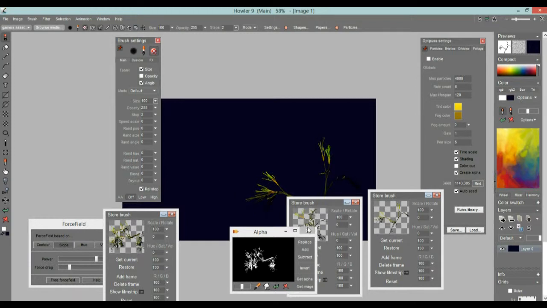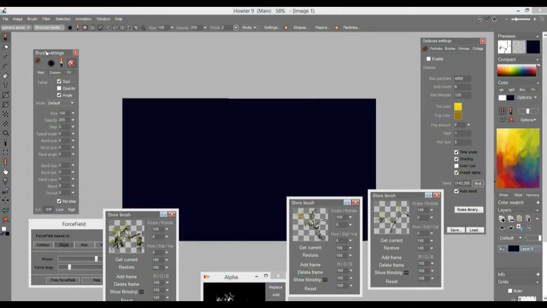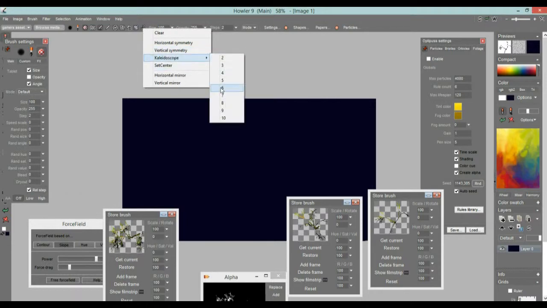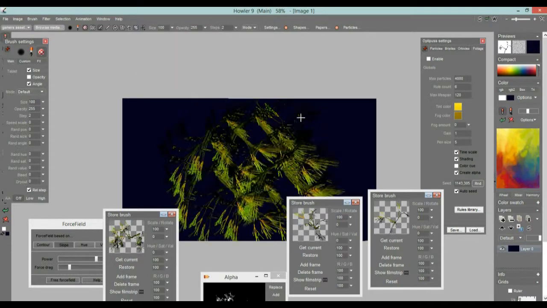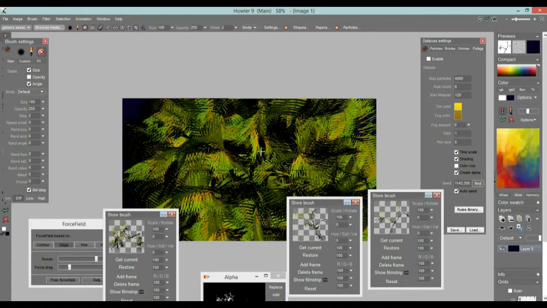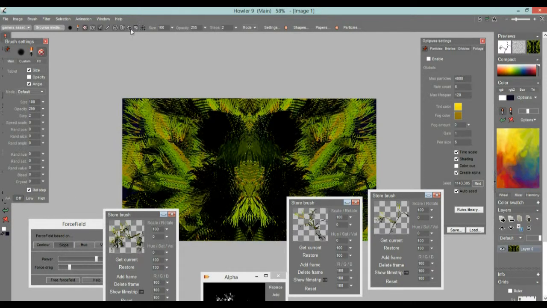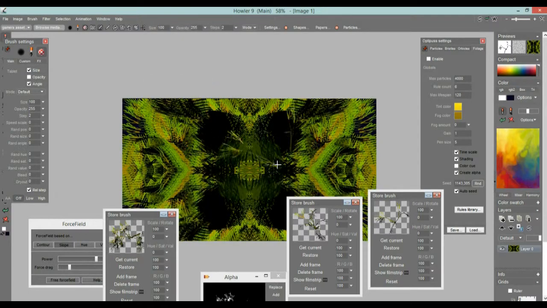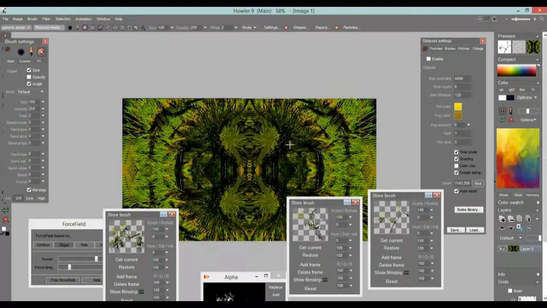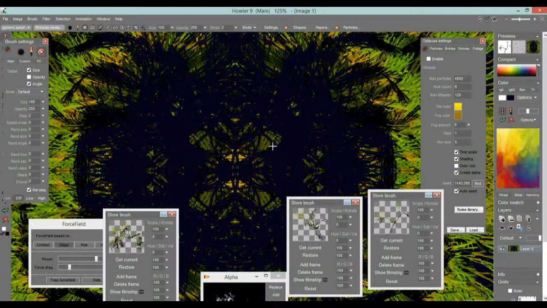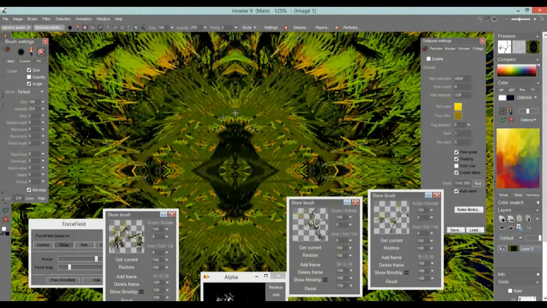Let's finish with some fun here. Let's enable the symmetry, or even the kaleidoscope mode. Let's go 8, and you see it's doing 8 of those all at the same time. Let's try the symmetry. That one probably will be a little bit more impressive. Let's do horizontal mirror and vertical mirror at the same time. And so as we're painting, you can see what it's doing here. A rather fascinating display of colors.